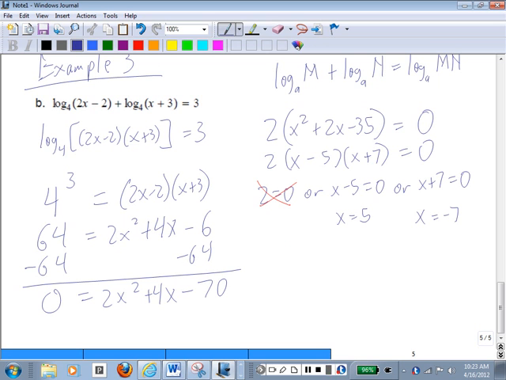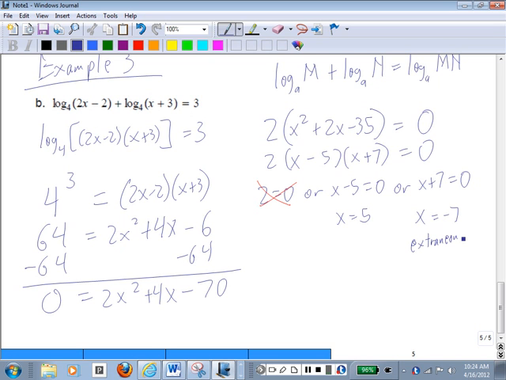You can't have a negative in that. The fact that it's negative doesn't automatically disqualify it, but it kind of leads to the disqualification, because if we take negative 7 and put it here, 2 times negative 7 equals negative 14. Negative 14 minus 2 is negative 16, and we don't take the log of negative 16. Likewise, negative 7 plus 3 is negative 4. Don't take the log of negative 4 either. So for those two reasons, either one would have been enough. Scratch the negative 7. This is extraneous.